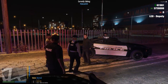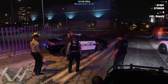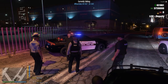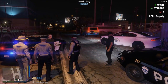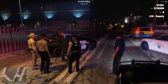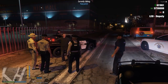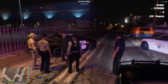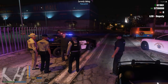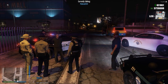Alright, buddy, I've never seen you before, so we can go ahead and take the cuffs off him. You need to get these people under control. We were just chilling in the mystery van. Well, that's exactly why we have supervisors, to make sure that we can oversee the operations of the officers. It's no big deal. I did see your car down on Grove Street where the suspects took us, and both of those suspects fled, and then one of them hopped back in the same vehicle they were fleeing in. I don't think it was you guys at all. I think that was just a miscommunication error.